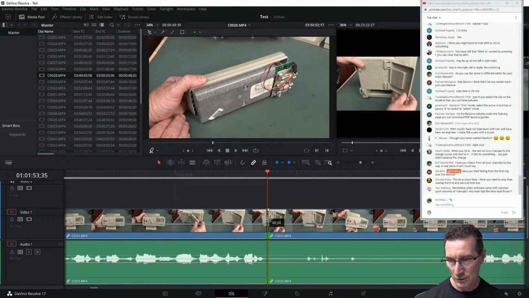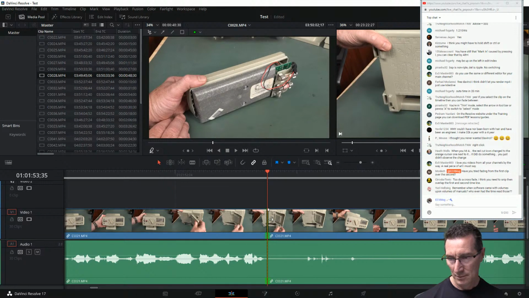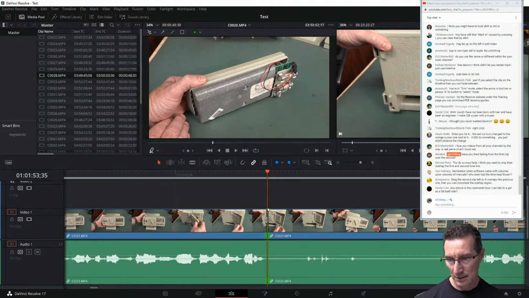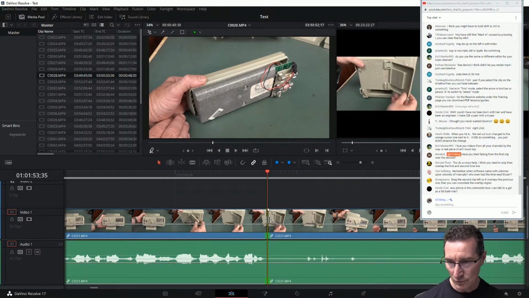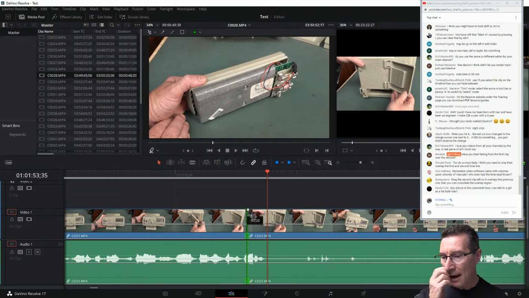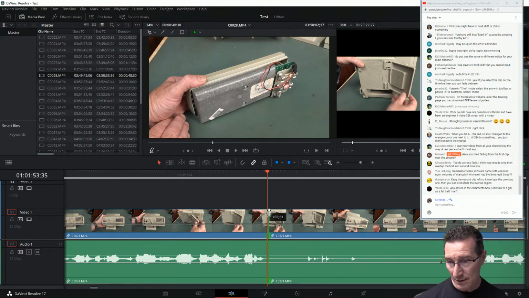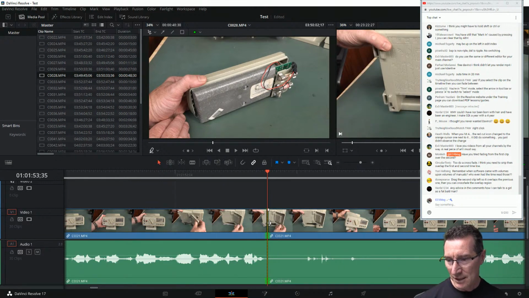Oh, hang on, which one have I selected there? Okay, so that's going to select the end of the left-hand clip. That's going to select the end of the right-hand clip. What does that do? That does both of them. Oh, that moves your split. Okay, that moves your split. That's interesting. I don't think Vegas has that.